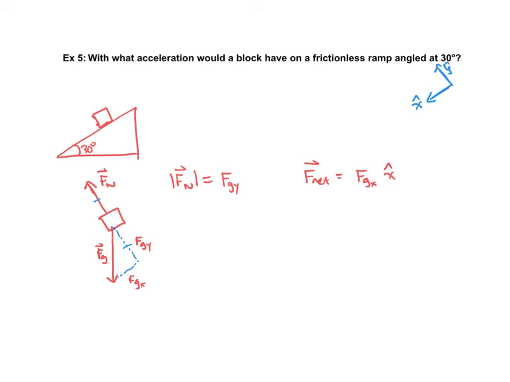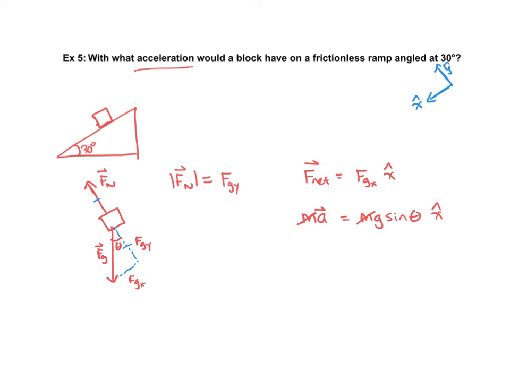So then to calculate the acceleration here, I would change F net to ma, which is Newton's second law. And the x component of gravity is mg times sine of theta, in the x direction. Okay, you will notice that if you divide both sides by m, the m's cancel out, which is a good thing because we were not even given the mass of this block in the first place.